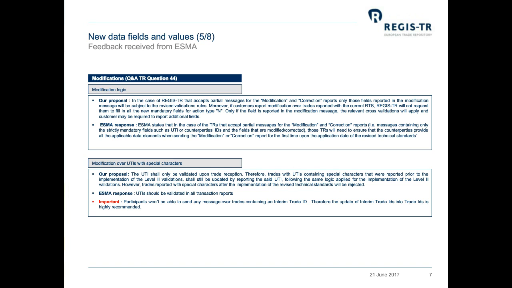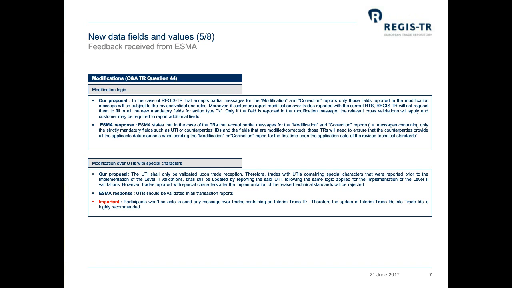And the last question relates to the field strike price notation, which is field 281, and how participants have to populate this field when the field strike price is populated with the dummy value 14 times the 9, 5 times the 9, as per non-available. The answer provided by ESMA is that even if the price is not available, the entity should be able to determine how the strike price should be expressed for a given instrument.